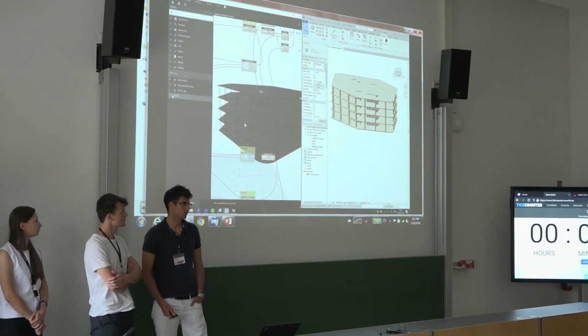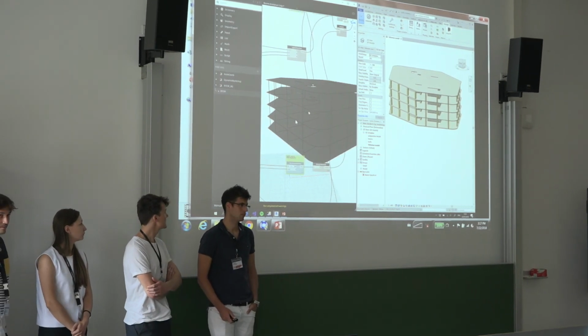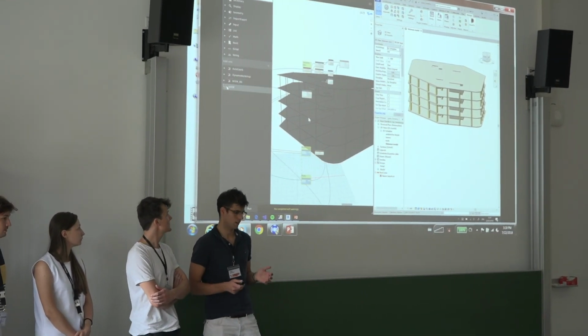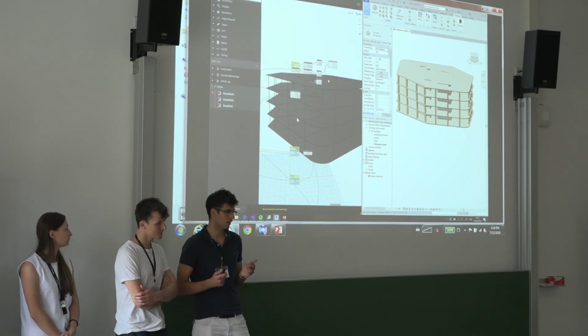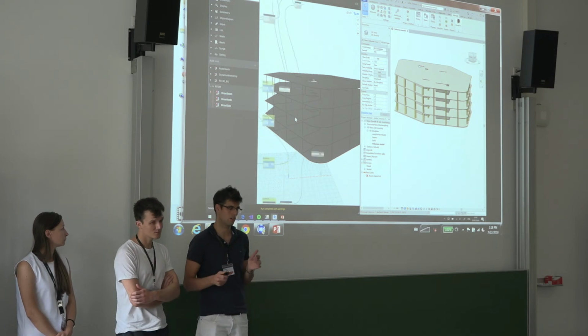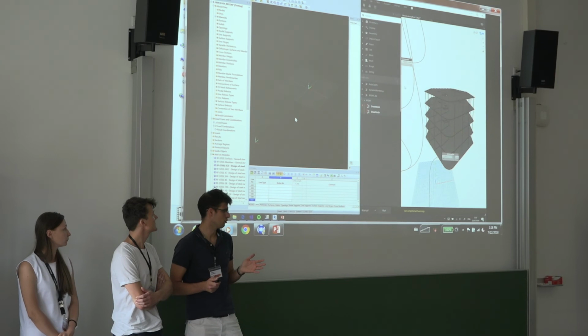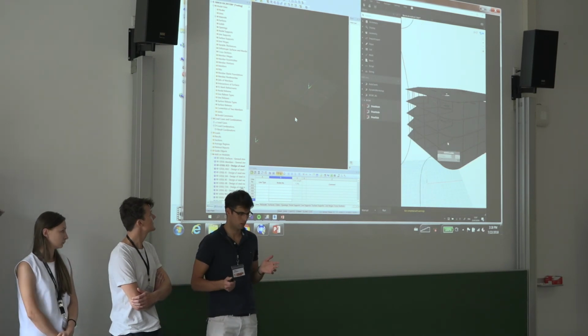What we would have had to do in the past, and by we I mean almost every structural engineer, would be to import some architectural AutoCAD drawings into our program, and then to say, okay, this beam is going to have this cross-section, and this slab is going to have that thickness, and so on. Now with Dynamo, we can do it automatically, which clearly speeds up our workflow.